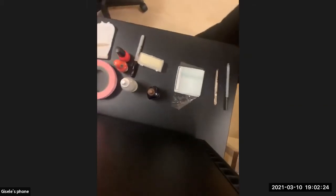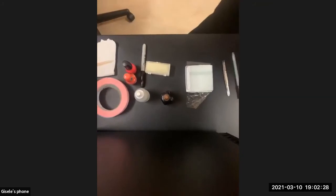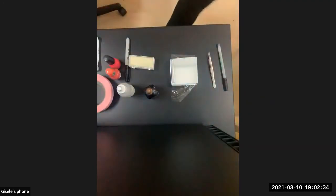Wow, it's bizarrely cold over here. All right, can everybody hear me and see what I'm doing? I don't trust my iPad, so I'm gonna try to do this off my phone. Let's see, I practiced this with my iPad. Just lift it up a bit. Hello? Yes.